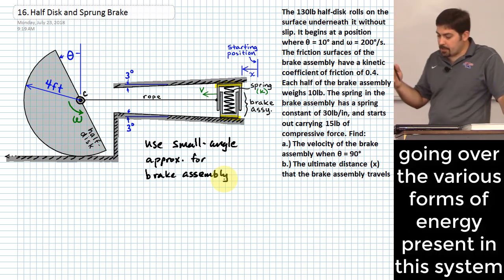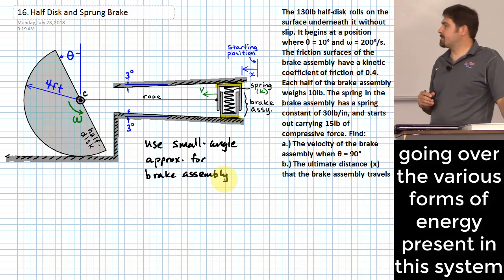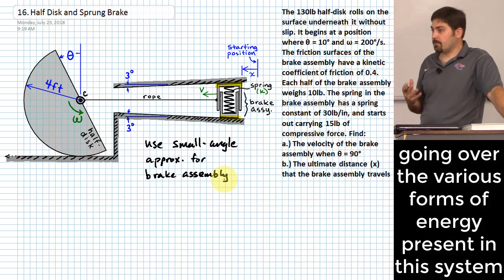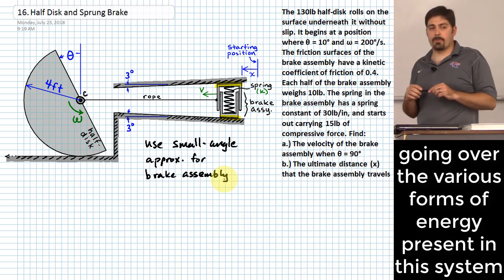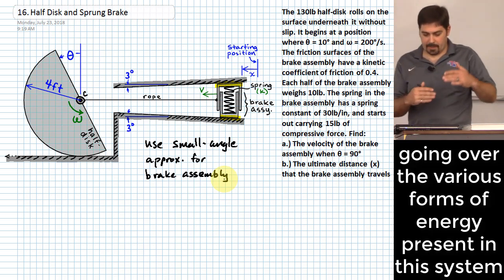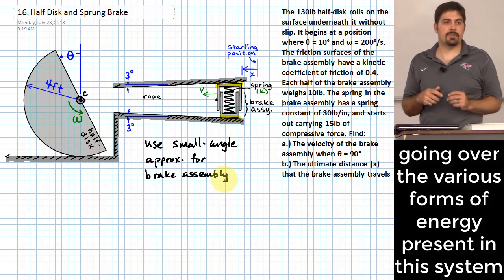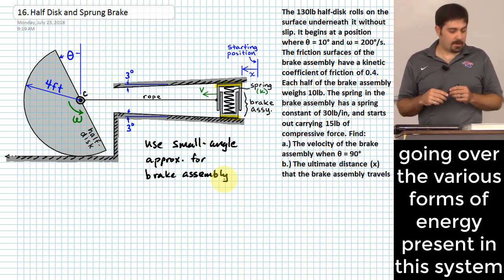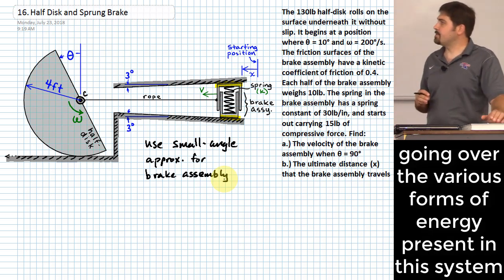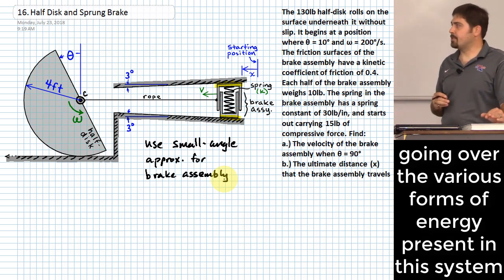All right, the big picture on this is that we have several things that are storing energy. Energy can be stored in the form of kinetic energy. It can be stored in the form of elastic energy in a spring. It can be stored in the form of a height difference, so gravitational energy. And so we need to start coming up with expressions that tell us these different energy terms, the amount of energy that we've got stored, and we need to do those as functions of theta and omega.